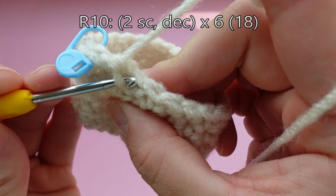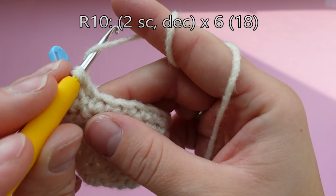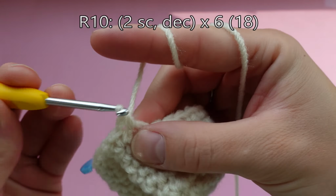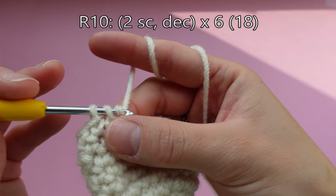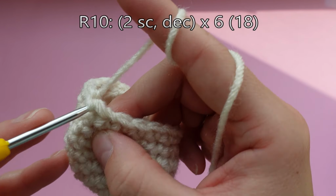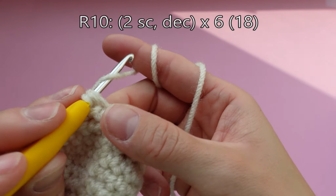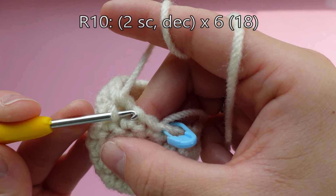So again, front loop only of the next 2 stitches, like so, yarn over, pull through 2, yarn over, pull through 2. And then single crochet, and decrease, front loop only of the next 2 stitches, and then yarn over, pull through 2, yarn over, pull through 2. Just keep repeating this sequence, 2 single crochet, decrease, all the way around until you get back to the stitch marker. You're going to have a total of 18 stitches at the end of this round. You should be ending this round on a decrease.